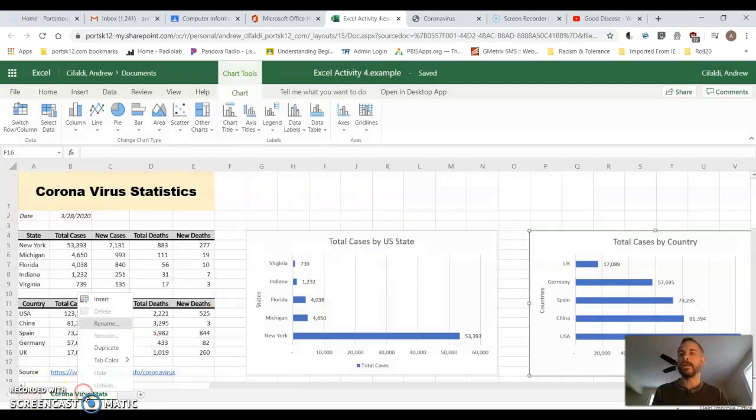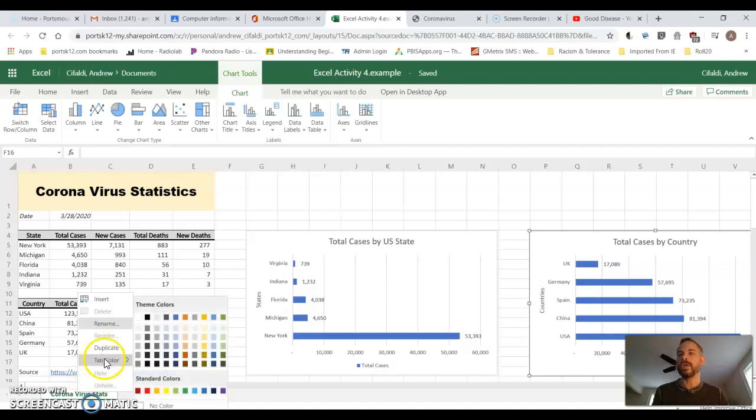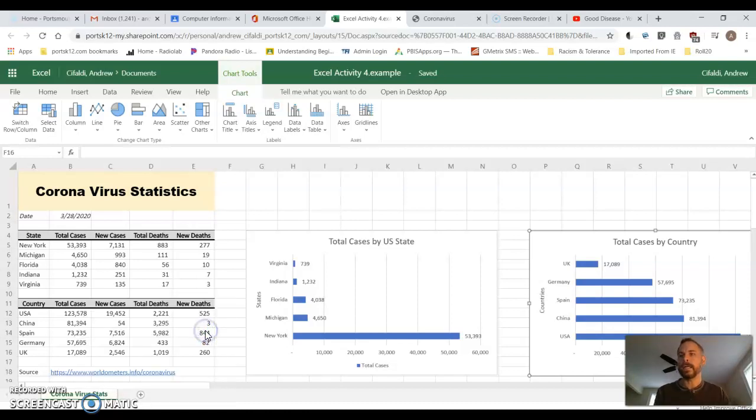I can right click on this again, and look, I can change the tab color. This is really just something to make it look a little bit nicer, to make those tabs stand out. You can do color coding if you have an advanced workbook that has lots of things in it, but I would like you to just apply any light color to that tab. It's your choice.